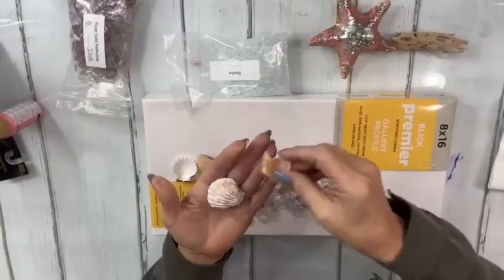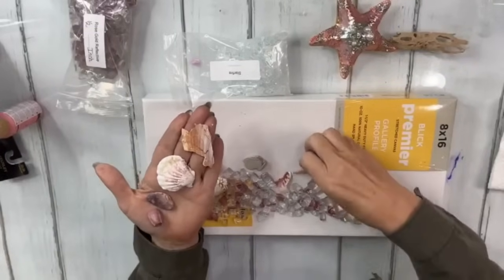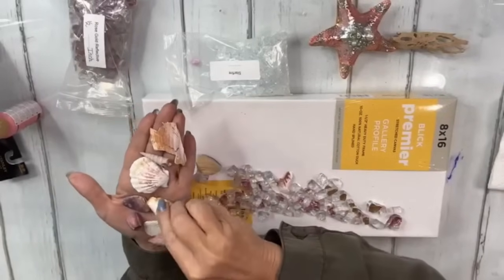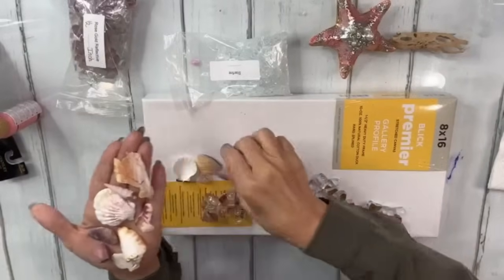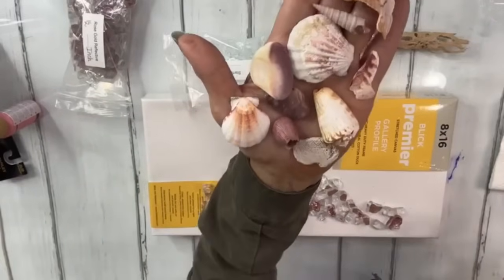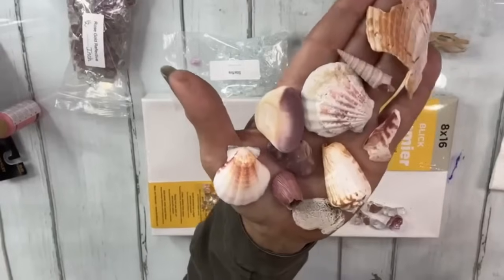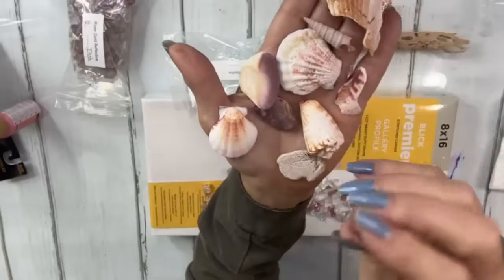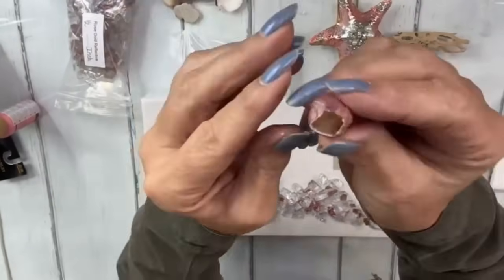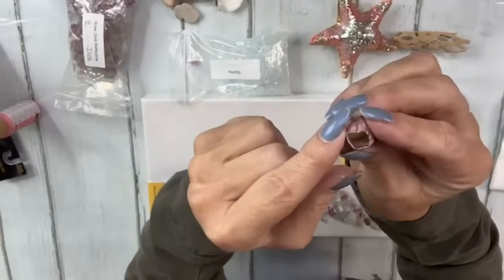And then I want to show you the shells that I pulled out of my stash. I was scrounging around, looking for things that had a little pinky hue to them so we could stay on theme. So these are a few of the shells that we're going to use. So pretty. This one's my favorite. I don't know what this is called. If you know, I would love to order a bunch of these, but it's kind of three-dimensional and it's got a little hole in it. Does anybody know what that is?